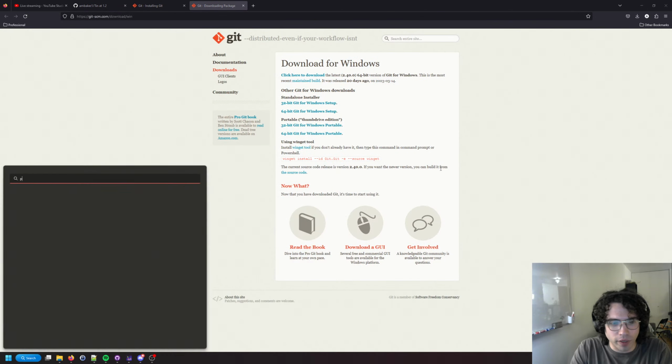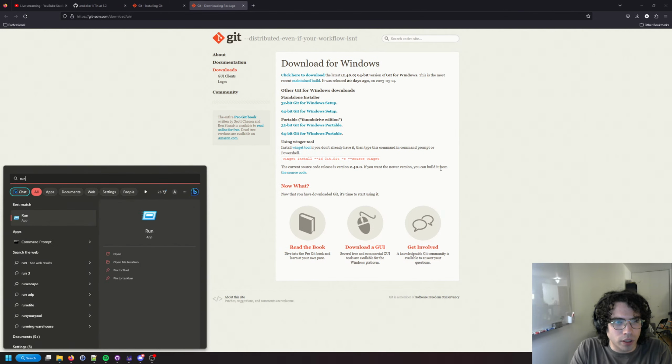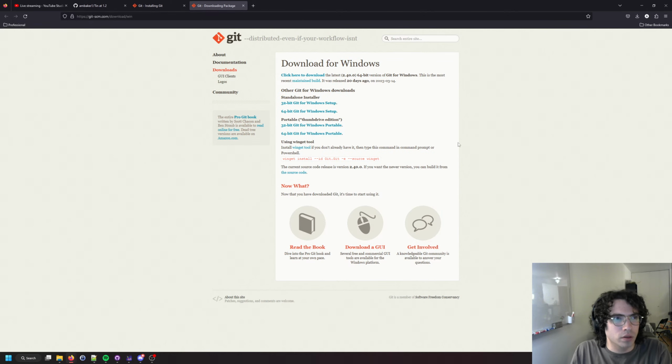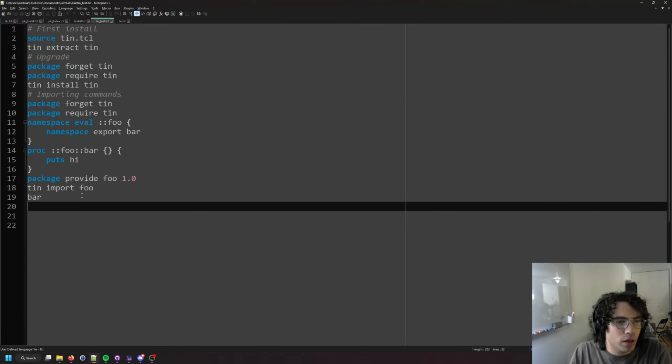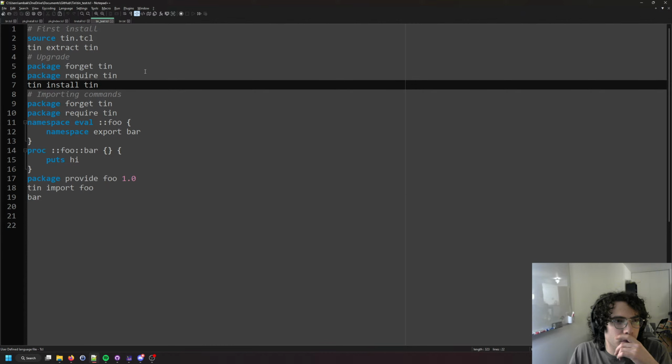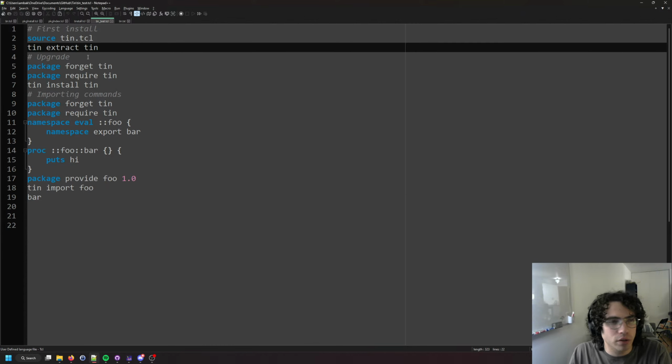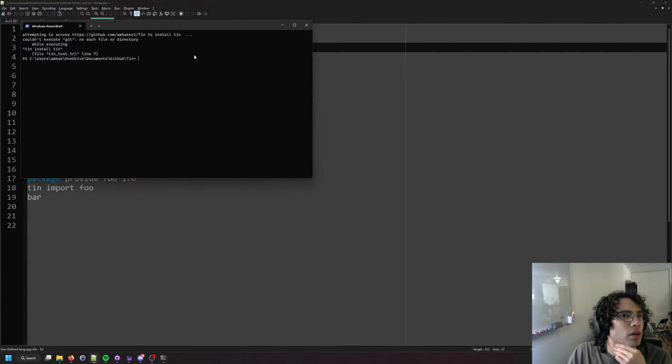Okay, so now if I do run git. Oh, I think it's only if it's git bash. Okay, so if I run this, it's going to install the wrong version, and that's okay. I'll just uninstall that version. So if I run this, it still didn't work.